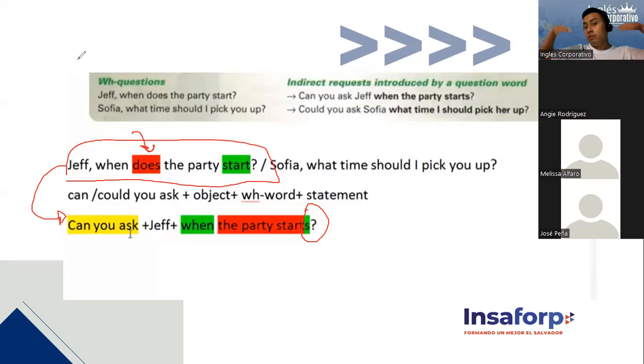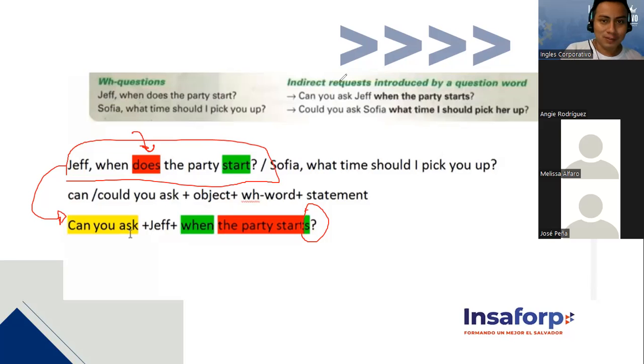I want to read your ideas, guys. Imagine Angie is the only one who knows where the money is. So how can you ask Angie if Angie is not there? Can you ask Angie where, blah, blah, blah. Let me see, I think we have one example because we don't have much time. Could you ask Jose when F1 season starts? Okay, I like it. I don't know what F1 is, but all right, good example.